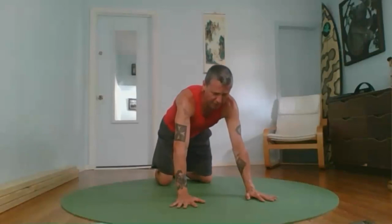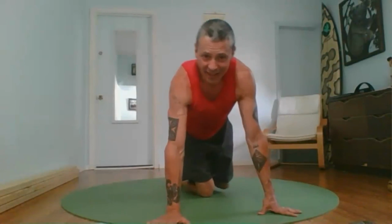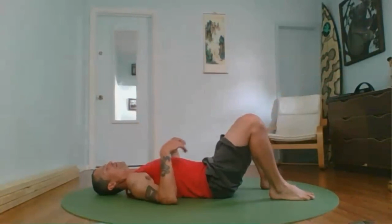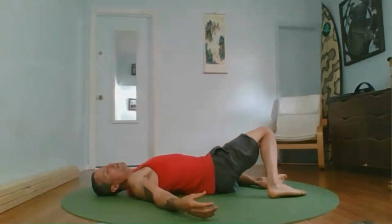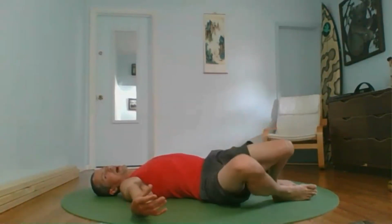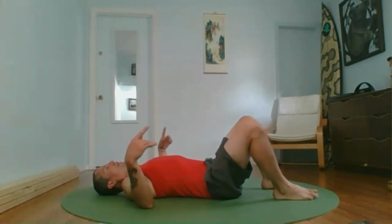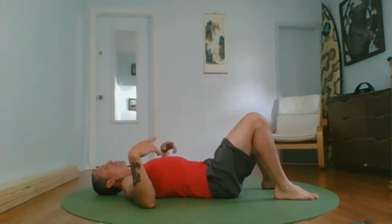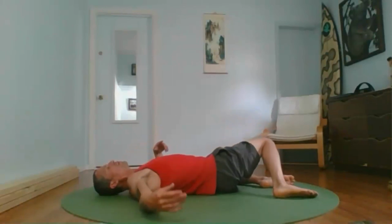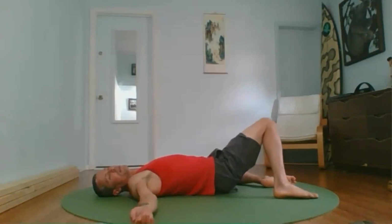Okay, so from here, let's go ahead and lower ourselves onto our back for some restorative breathing and relaxation. From a supine position, your knees are going to be bent. And you're just going to slowly inhale with your knees up towards the ceiling. And as you exhale, just drop them over to one side. Breathing in with your knees up towards the ceiling and exhaling, dropping them over to the side. Just let all the unnecessary tension sink into the floor below you.